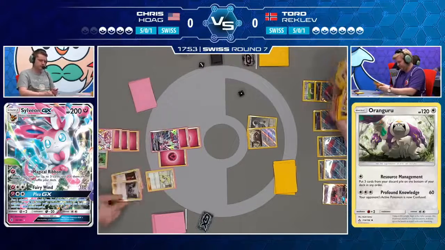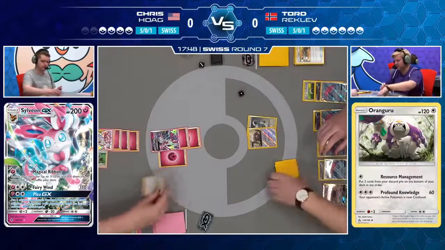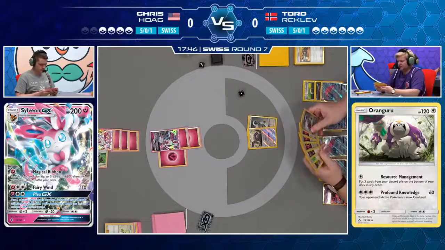Chris is going to be using that Lusamine, grabbing a few more disruption cards. Tord's going to pay attention to all this and just try to get rid of the deck as fast as he can. Yeah.